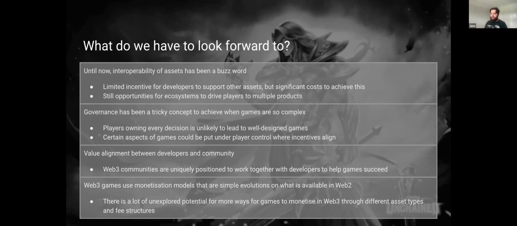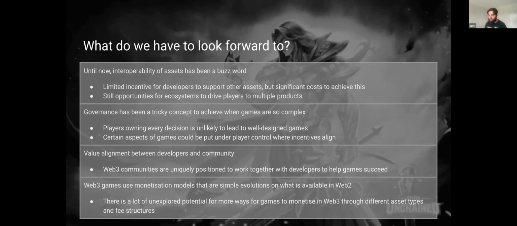This one I spoke about a little bit, but it's something that always warms my heart in Web3: the value alignment between developers and community. Being a game developer for as many years as I have been, you oftentimes don't have a good relationship with your community. Even in the happiest communities, the interactions are usually adversarial because if things are happy, you don't need to talk to the community that much. So there's always a bit of tension there.